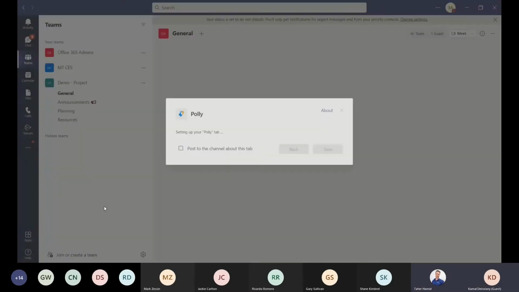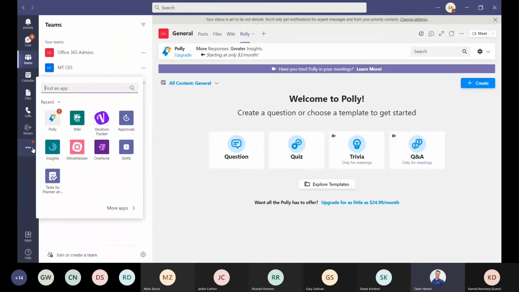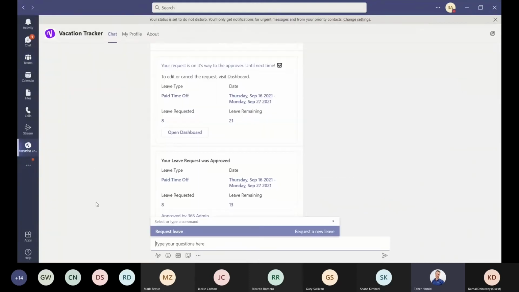Can I provide an example here as well? This is something we've been diving more into lately. We had an issue where, I'm a manager, I don't like to track PTO or who's taking vacation when. It's just a thing that we were doing over email and it wasn't a good workflow. So we actually found an app in Teams, because we're all in Teams every day, called Vacation Tracker. Yep, that's exactly the one.